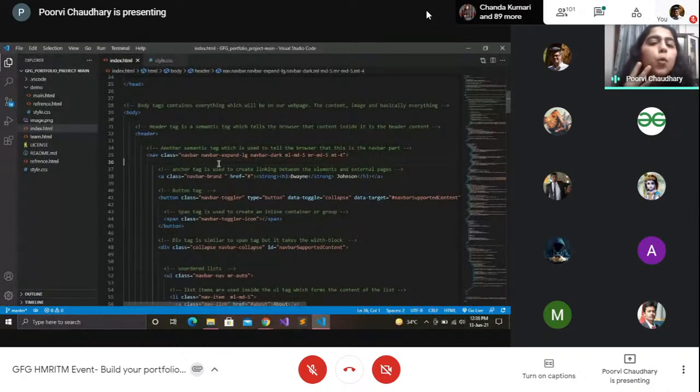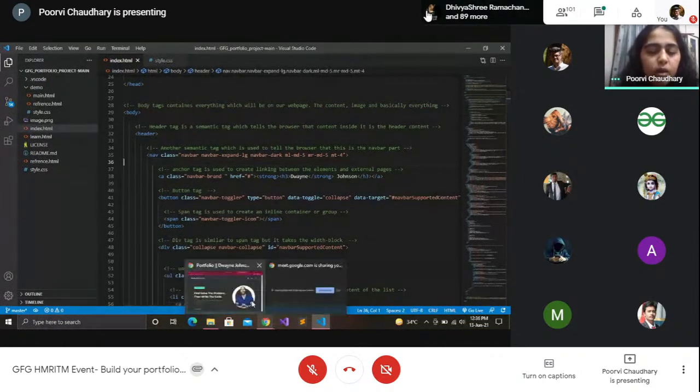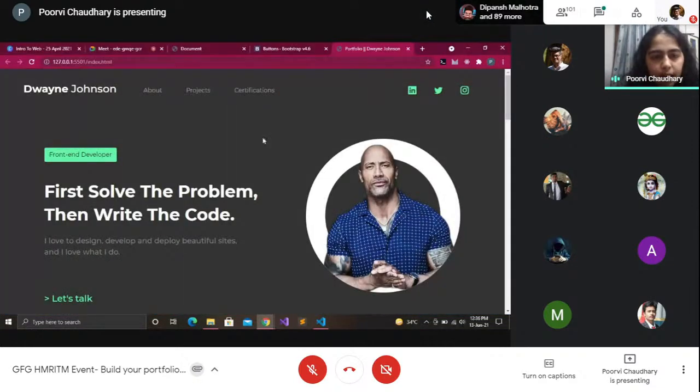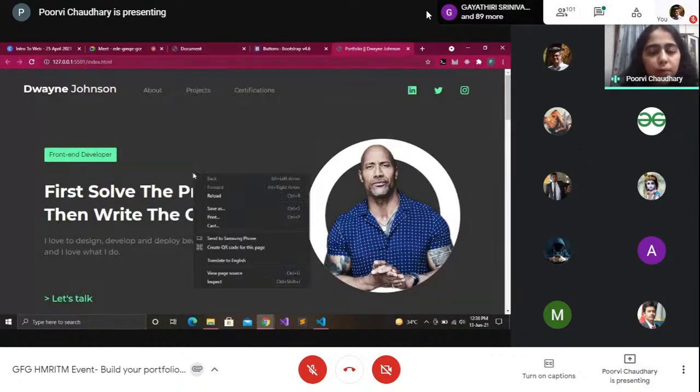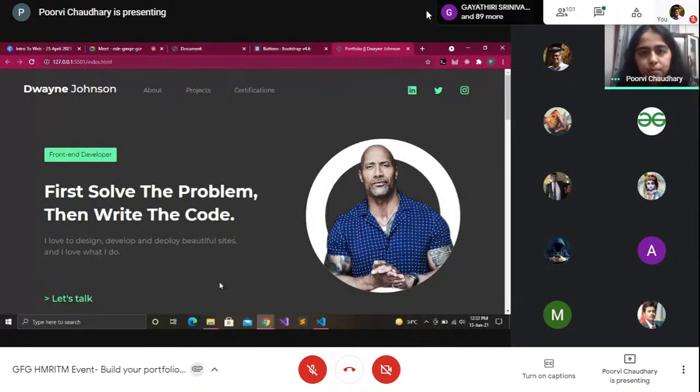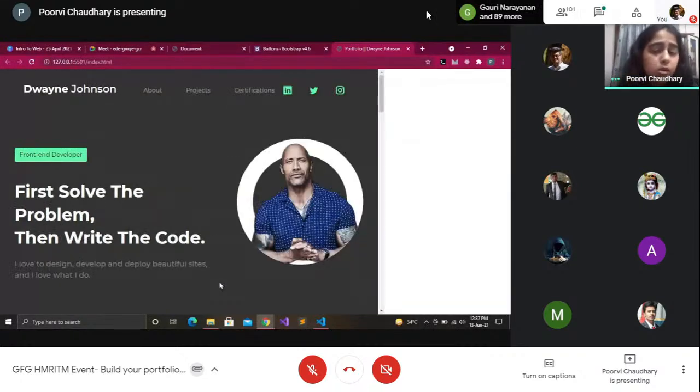There are three versions: a desktop version, a medium version, and a smaller version, which is also known as a mobile version. The screen that you are looking at right now is a desktop version, which means it is a larger version. Now, if I shrink my page, then what happens?